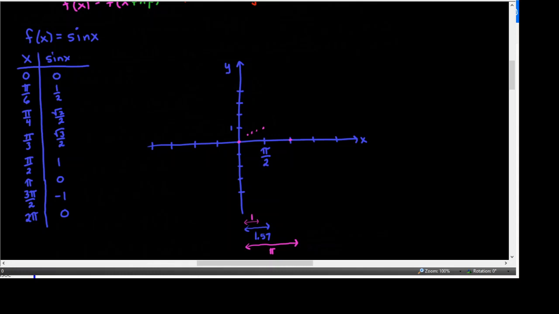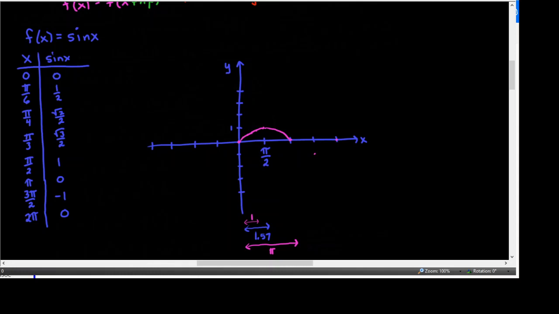3 pi over 2 is -1. 2 pi is 0. And what's happening in between 0 and pi over 2 is a nice, smooth curve that looks like this. There we go. And with the same values in the second quadrant, as we move around, we're going to get a repetition of those same values. So you should see that the left side of this, to the left of pi over 2 and to the right of pi over 2, should look the same. Of course, without my being able to draw perfectly, it's not perfect.